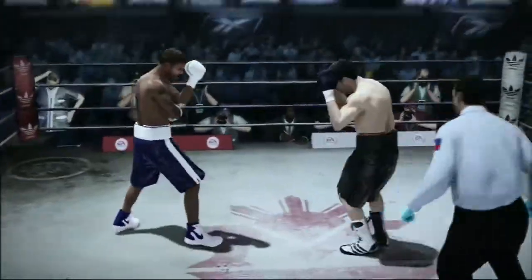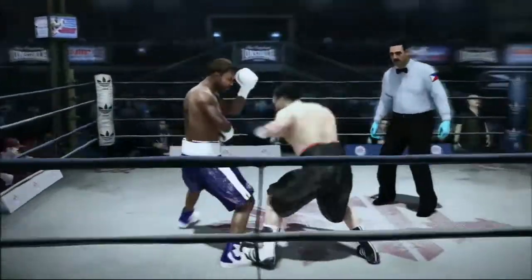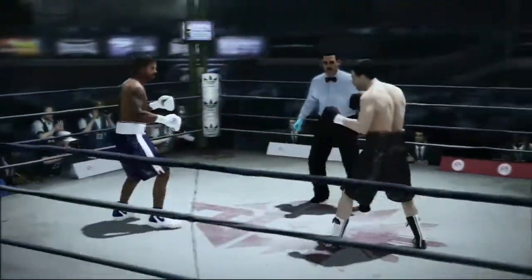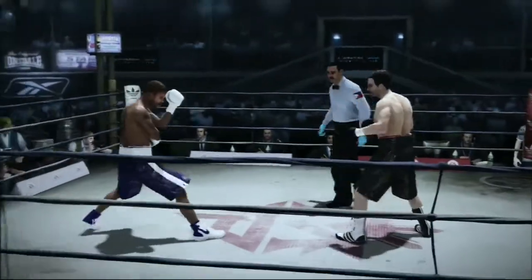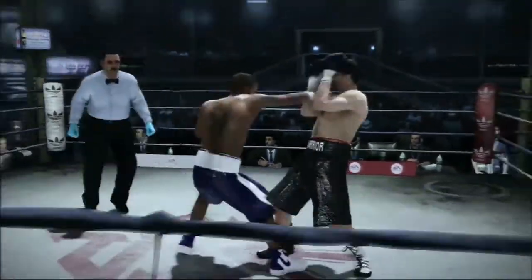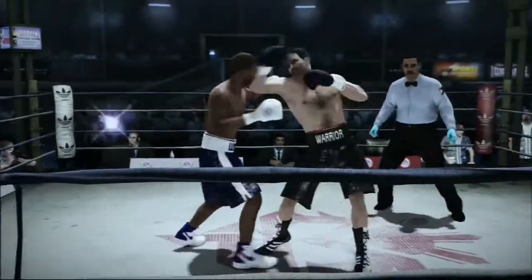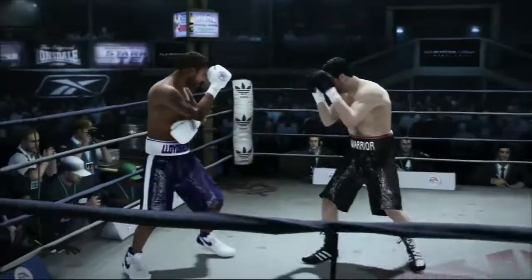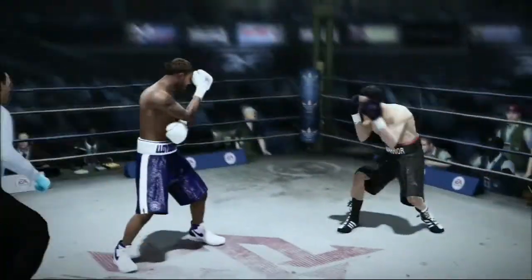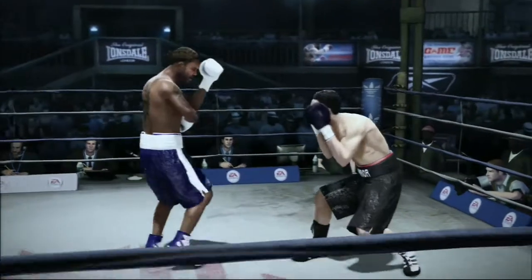Frustrating his opponent with great defense. Oh, he took some damage, but he gave some back with the right hand. Brown's been able to avoid having any of his opponent's headshots landing flush. And what his opponent has to do, Joe, is make an adjustment. What we used to tell the fighters, when a guy's elusive, like this fighter is right now, you have to shorten your punches up. Have less space to travel. They have a better chance of getting to that elusive target.